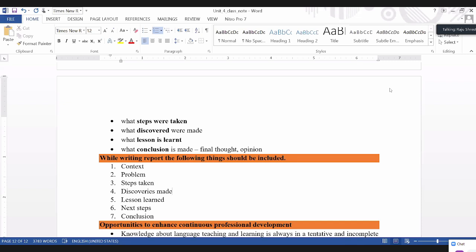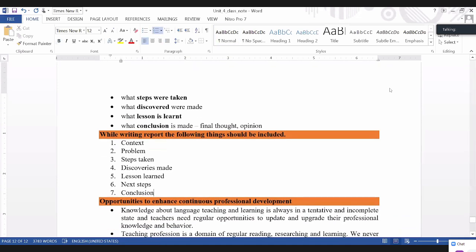Discoveries made, के आयो सिकाइ भन्दाखेरि नयाँ नयाँ एक्टिभिटीहरु युज गर्नुपर्ने रहेछ हैन. New activities, new text, new materials, we can use. Lesson learned means we have to create variety, we have to motivate, के गर्नुपर्ने हो त्यो कुरा चाहिँ आउनु पर्यो. नेक्स्ट स्टेप अब के गर्न सकिन्छ भन्ने कुरा, if possible conclusion should be there.